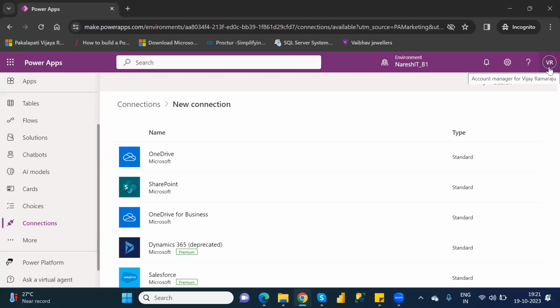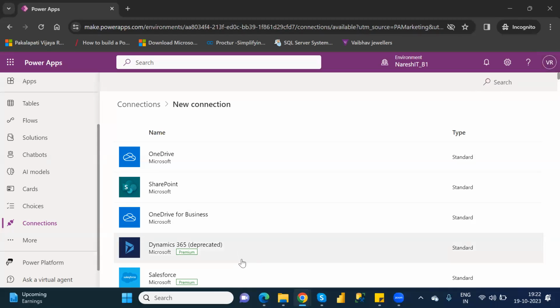Because always we cannot connect with these default data sources. Sometimes, by using APIs, by creating APIs, you need to create connectors. Those API related data sources are not available in the connections. So whichever data source is not available in the connections, you can create those data sources in the custom connectors. What is that? Custom connectors.